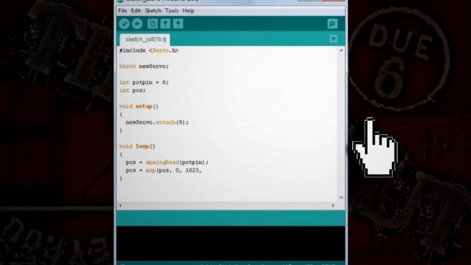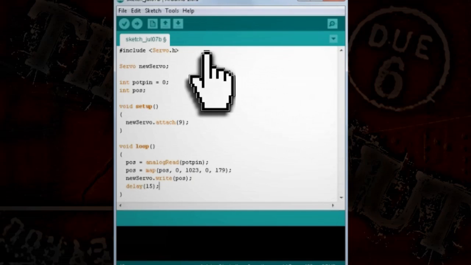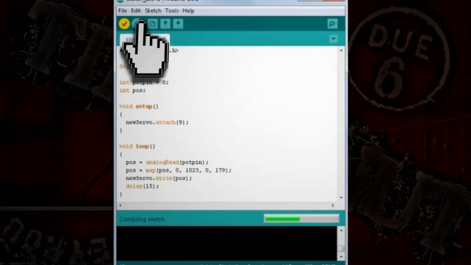Now the potentiometer position can be anywhere from 0 all the way up to 1023, but the servo only goes from 0 to 180. So let's take our position value data and add a map function to scale it down so that they work with the servo. Now that the position is servo compatible, let's write it or send it to our servo. Lastly, let's add a 15ms delay for it to process before reading the next value.